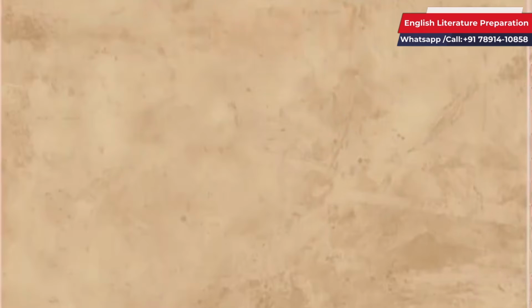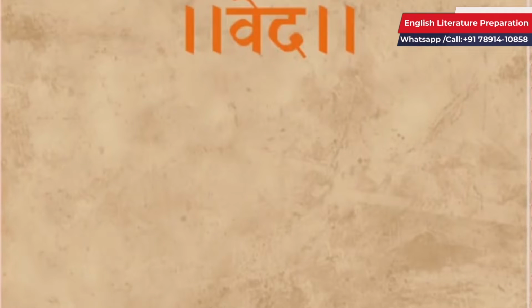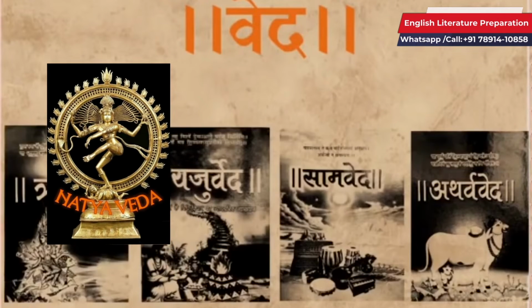Alright, and yes, as I told you, the 5th Veda is Natya Veda, and this Natya Veda was used to create Natyasastra by Bharatmuni. So you can say the 5th Veda can be Natyasastra, but it is not so; it is just compared with the 5th Veda. Sometimes it is known as the 5th Veda, Natyashastra by Bharatmuni. Okay, so you have to remember all these points.